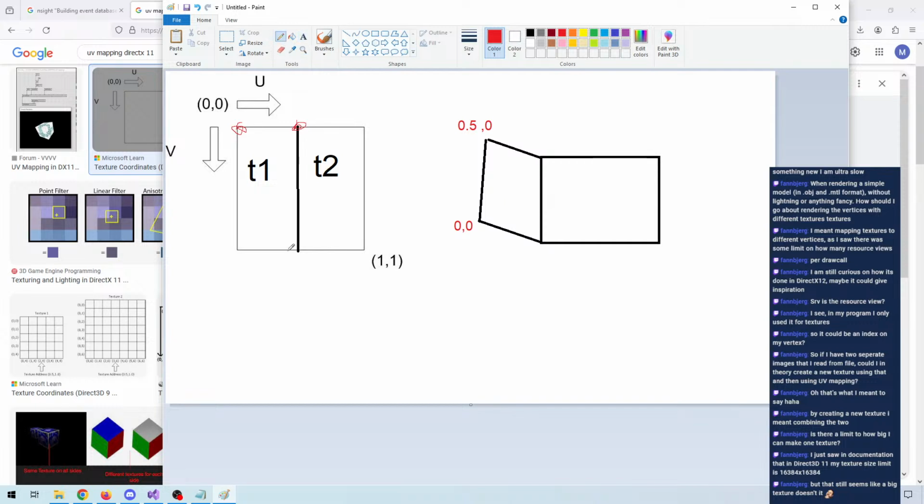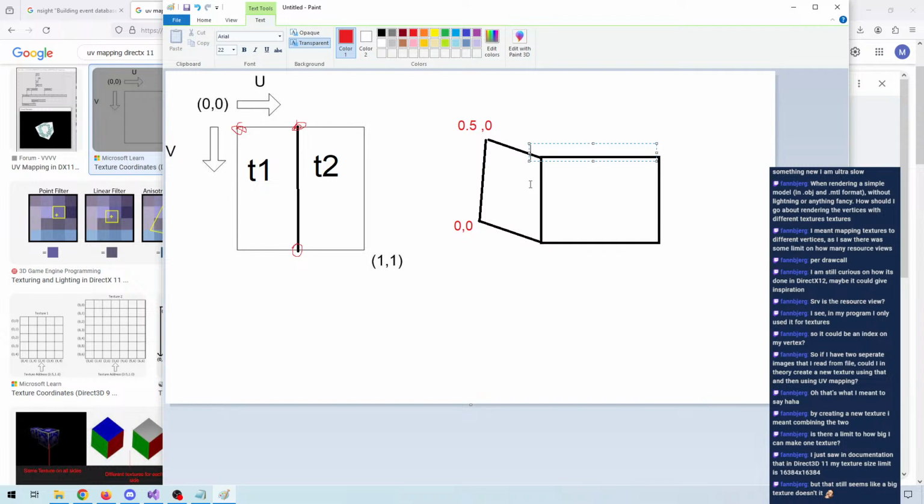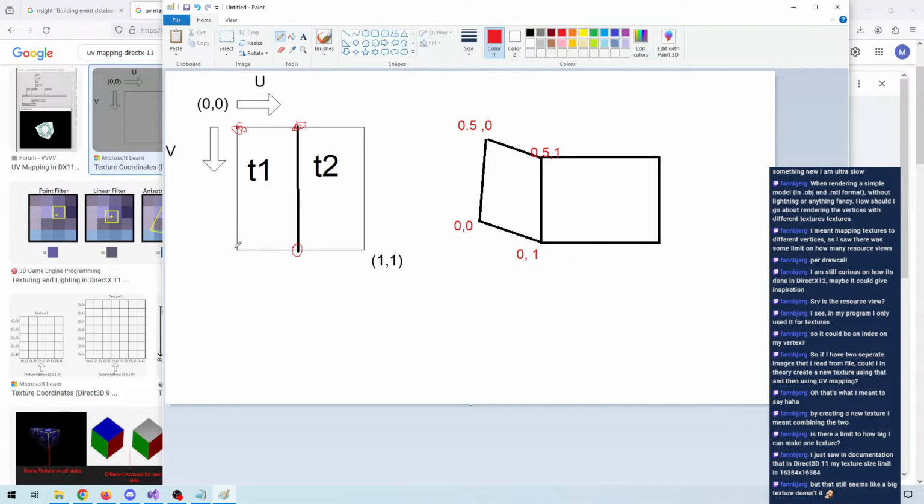And then we do this one for this vertex here, which will be 0.5 and 1, and the last one will be 0 and 1. This would mean that this part of the texture here would be mapped to this side of the object. So you need UV coordinates for each vertex.